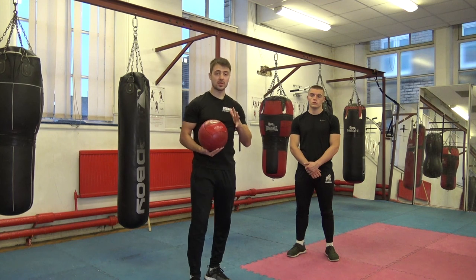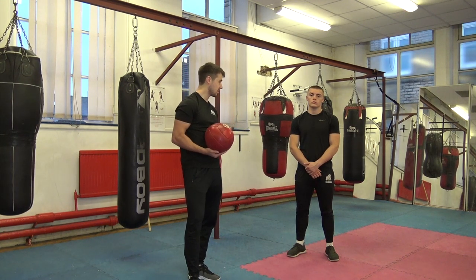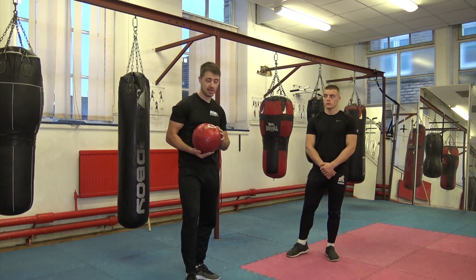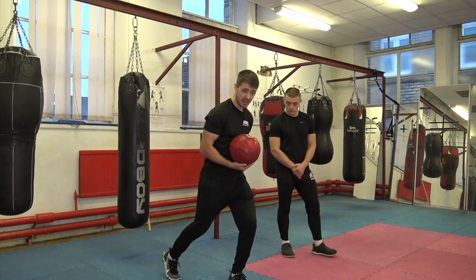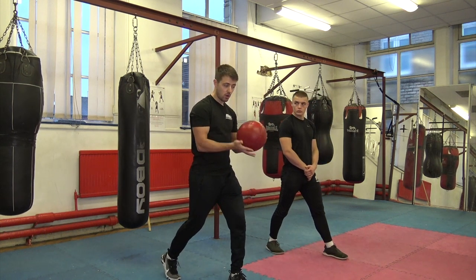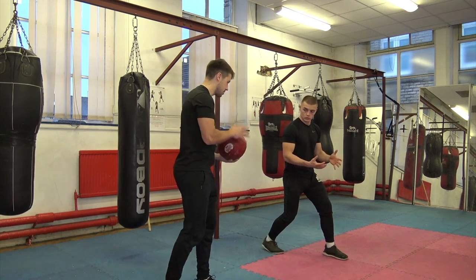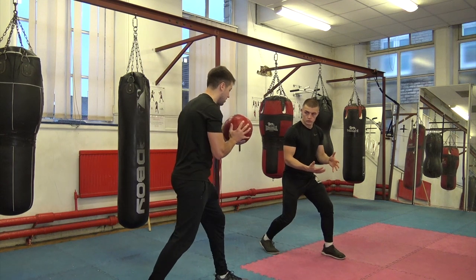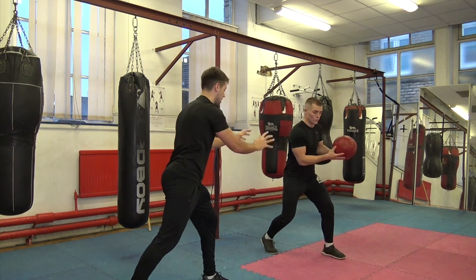So before we move on to some really fast and explosive ones, we're going to go on to a little bit more of a stability exercise. Cal's just going to go on one leg, or just like in a split stance position, and I'm going to throw the ball into him. He's got to try and stay nice and stable through there. Okay, so let's do it in a split stance position. Start off with, boom, good. Exploding through.